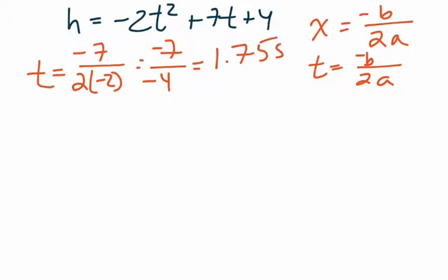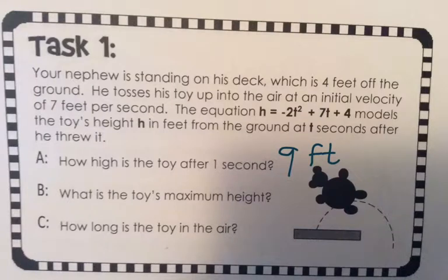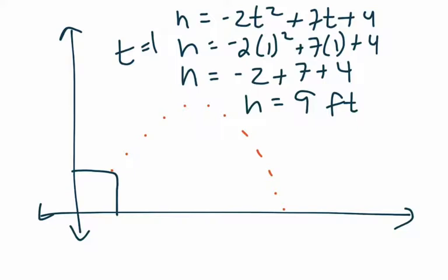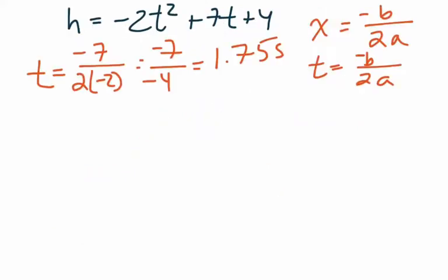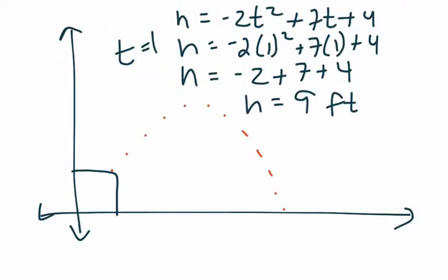Now let's go back and make sure we are looking at the question the right way. The question was, what is the toy's maximum height? Well, we haven't found the toy's maximum height, and make sure that your brain is engaged with this. What I have here is 1.75. So please don't tell me 1.75 is the toy's maximum height, because in the previous problem, we found the height of the toy to be 9 feet. So it at least goes up to 9 feet. It's not 1.75. So make sure that you're always thinking about whether your answer is reasonable. So what did we find? What is the 1.75? Well, what we found was the x coordinate of the vertex.